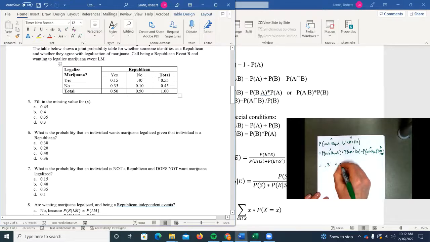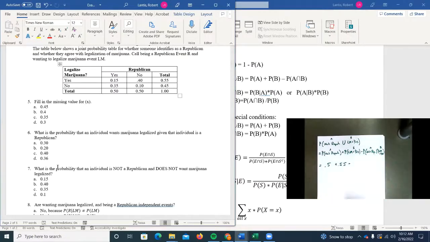0.55. Now here, if I'd forgotten that I have to subtract the intersection, hopefully I'm reminded, because if I didn't subtract the intersection and I add these up, I'm at what? 1.05. I'm looking for a probability. It has to be somewhere between 0 and 1. Even if I add up all the probabilities of every possible outcome, at most those add up to 1. So I shouldn't see anything over 1 there. Now, none of my answers were over 1, sorry, that was an actual problem. But if I'd given you some answers there and anything was over 1, you know right away you can rule that out. You're looking for a probability.